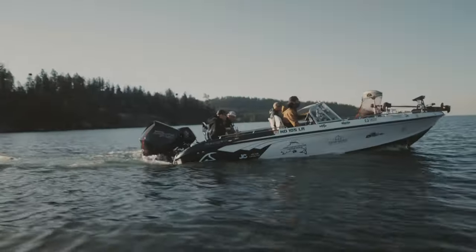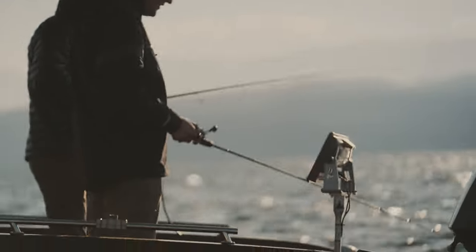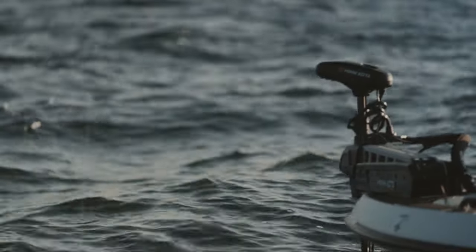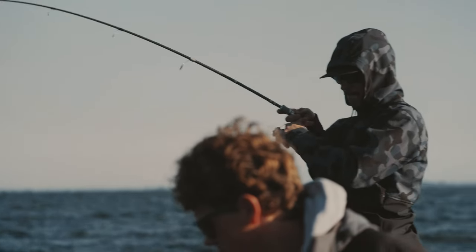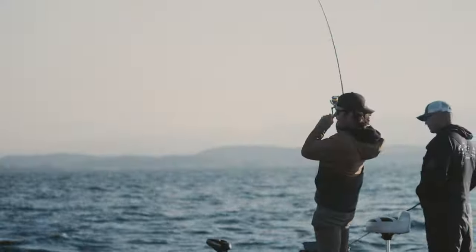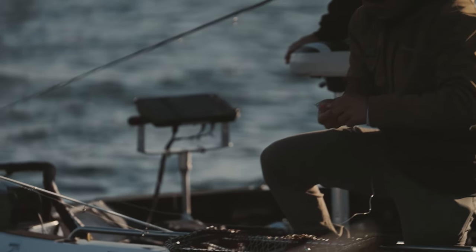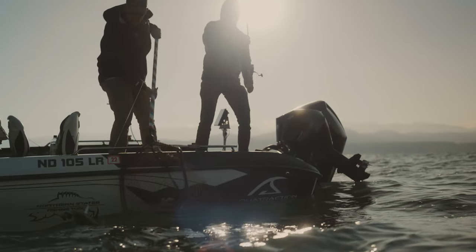There's a certain point where things transition in your mind from going on a fishing trip and just being worried about catching fish to sitting back and embracing the whole experience. I've got employees that I see every single day, and they bust their butts, they work hard for me, they work hard for AquaTraction. It's just the coolest experience to see these guys come out, have a good time, big smiles, catch the biggest fish they've ever caught in their life, take those great photos, and go back with awesome memories of this trip out here to Montana. I've met Tanner and Kate a couple times, never met Keeve, and it's been a blast out here with these guys. The level of energy that everyone has is just contagious. It's fun.